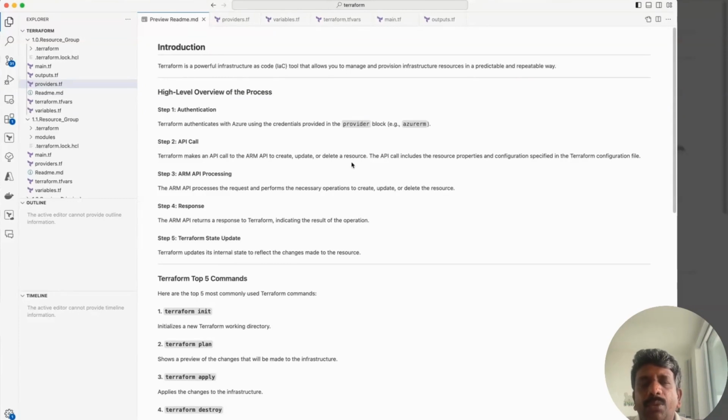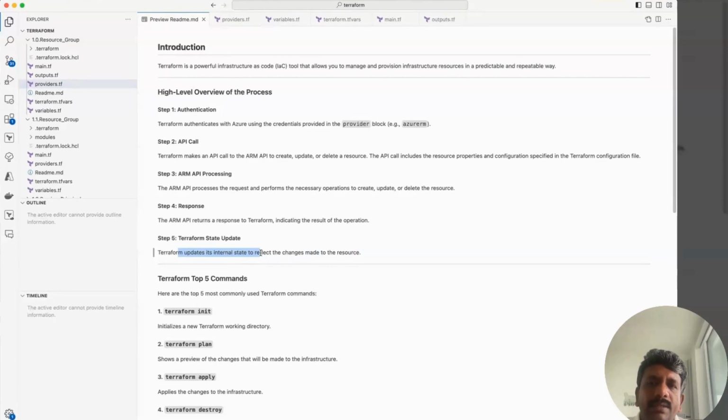So in Terraform, you can convert your specification into Terraform code, and the code can be deployed across the environment. So how does it work? First you need to authenticate, so that Terraform can talk to the underlying API. In this case, Terraform will talk to the Azure RM API. Azure RM API will take the request and process it on behalf of Terraform, and it will respond back to Terraform. Terraform will know how to read this result, and Terraform will store this result in a state file.